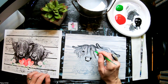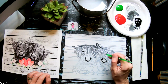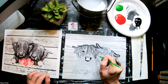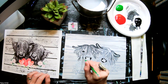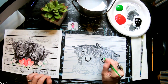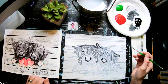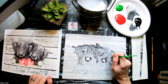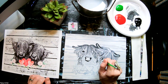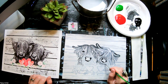I'll wiggle with some of these. Let's just come along. Now we want to make sure to go in the direction of the hair growth here, so we're going to follow that, and these kind of go up and out. Short little strokes away from this nose area. We've got a slight curve to them, almost like tiny little parentheses.